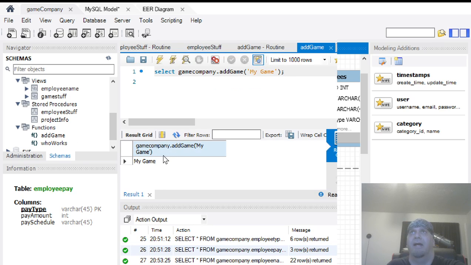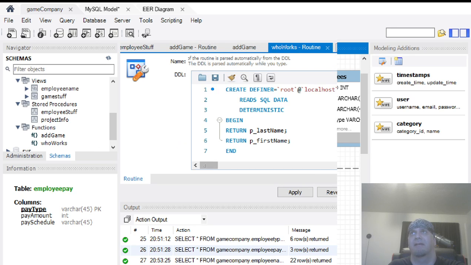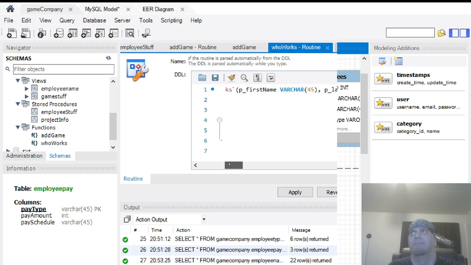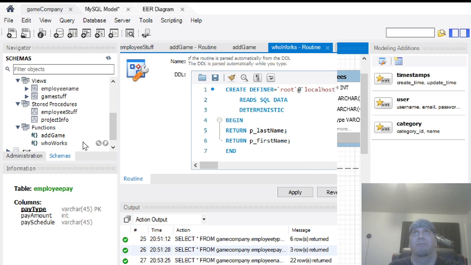And now you add my game to the game company database. It's pretty simple. So I have another one here, who works there, and it's the same thing basically, but we are going to add more than one name.